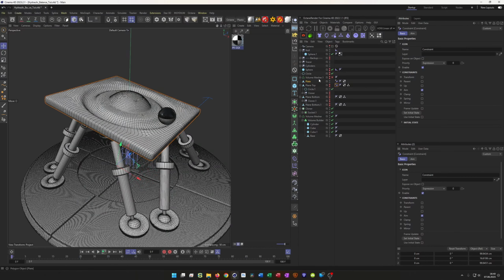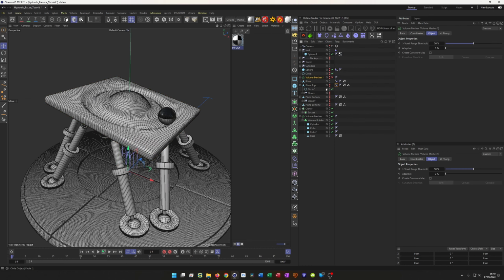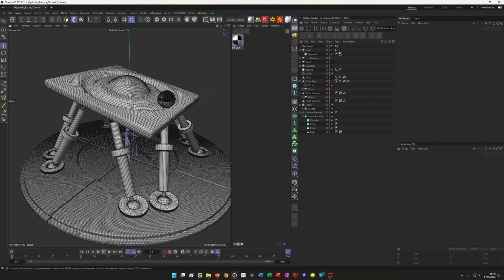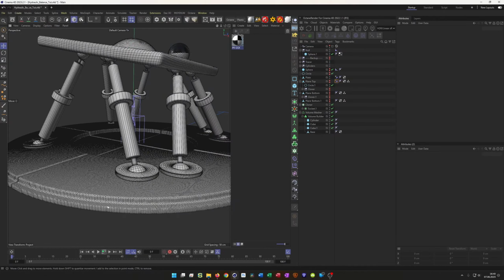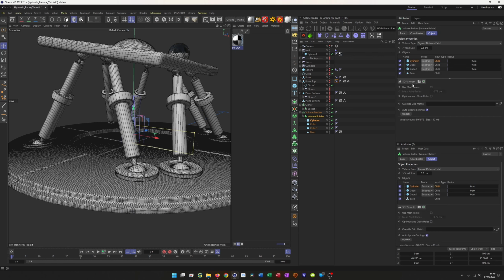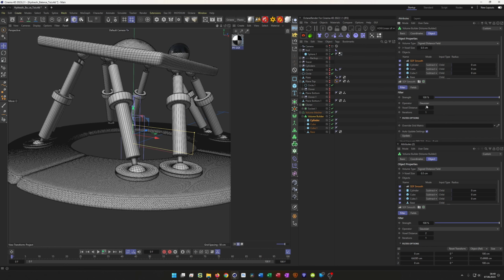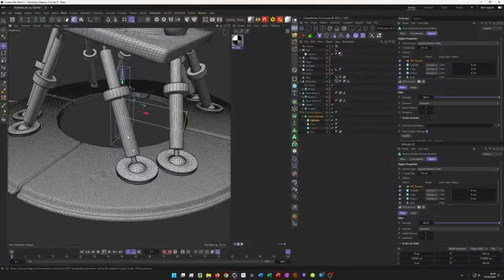So we can delete this here, the whole volume measure thing. We could here remesh this as well, but it's not really necessary. The only thing I want here is a little smoothing. Not too much.